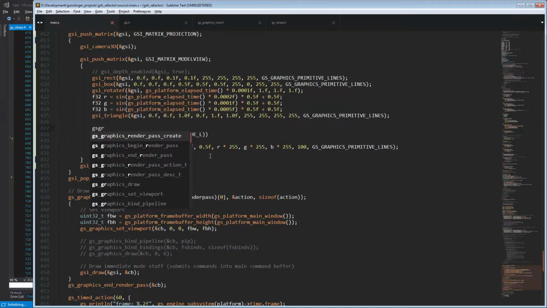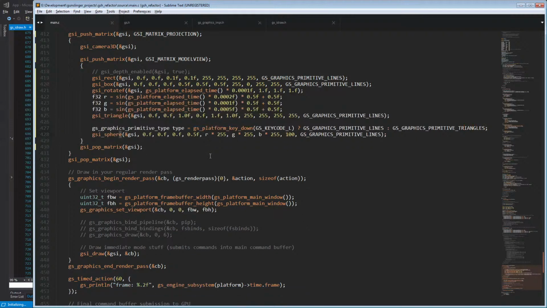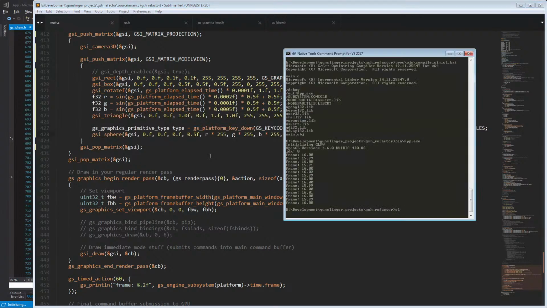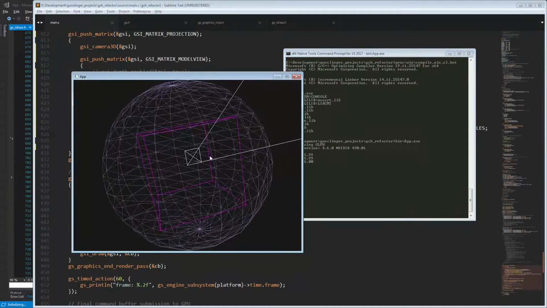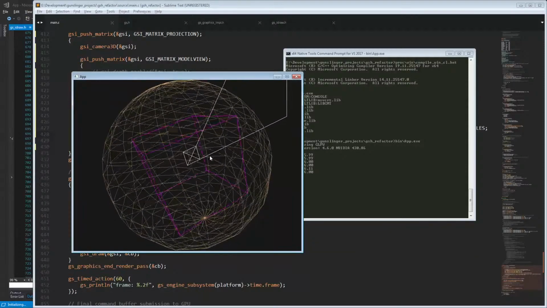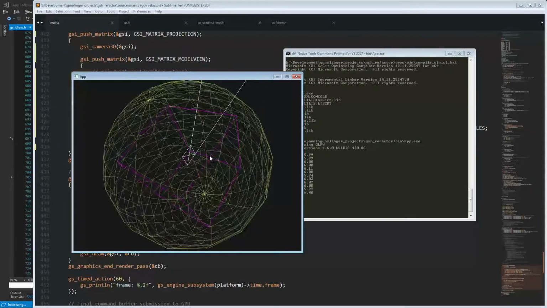So GS graphics primitive type equals, so let's do a switch on this. So what we're going to do is for our sphere, whether or not we have the L key held down, we'll switch between triangle rendering and line rendering. Oh, that's probably great for the YouTube compression if I just do that, right?